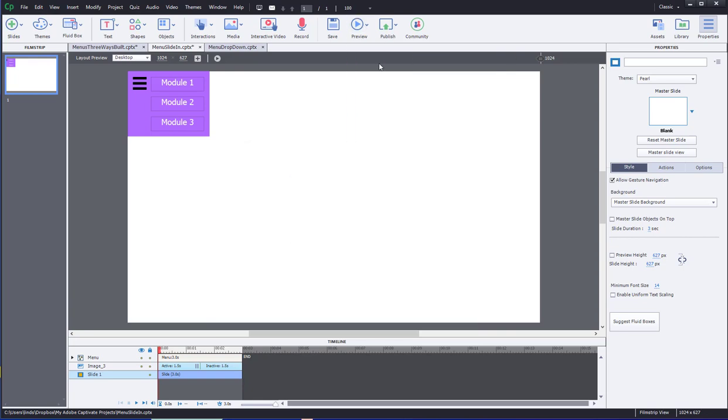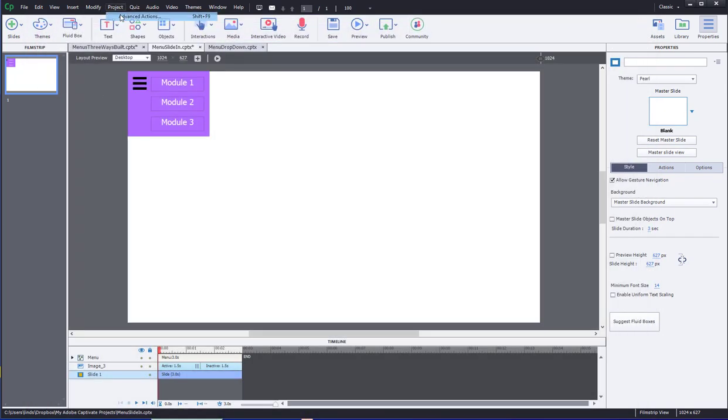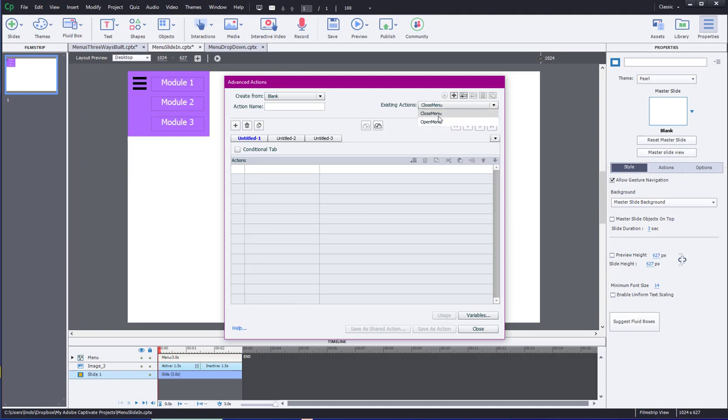Let's try previewing one more time. Maybe Captivate's just being finicky. All right, so click that, it slides out. Okay, I think actually the issue here is that when you create an advanced action, it applies everything all at once. So I think I need to put in a delayed effect here. Let me program this and I'll tell you what I'm talking about. So this is a delay, where is it? Delay next action. Okay, I'm going to change this to literal. I'm going to change this to 0.5 and hit enter. I'm going to use this little arrow button to push that up.